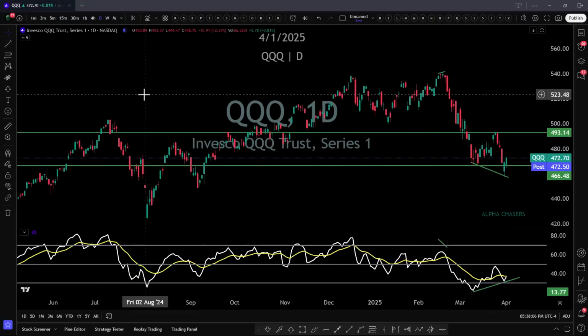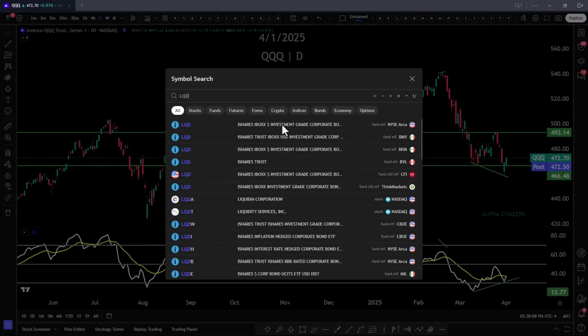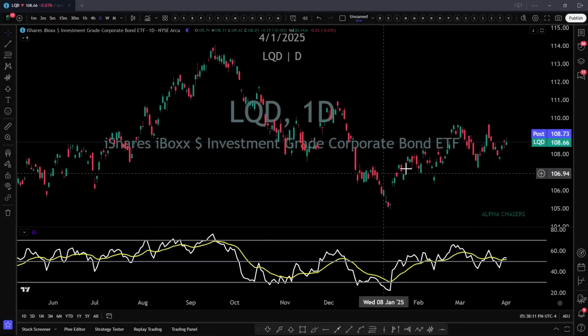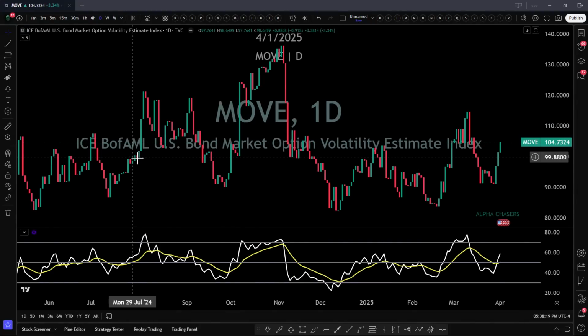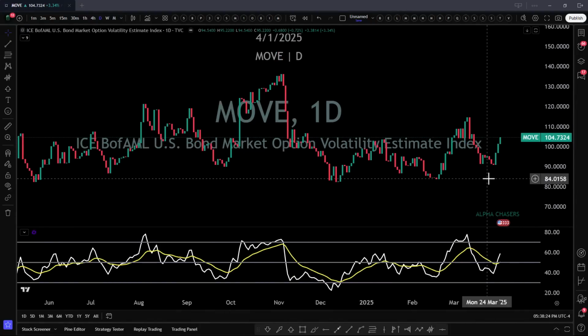One of the biggest issues for me, really, and I just can't get my noodle wrapped around it, is the bond market's acting like not a care in the world. That's why I spent time on that. And then I go and take a look at insurance, which is MOVE. Now, MOVE is bond market option volatility. Take a look at what's going on here in the past couple of days.